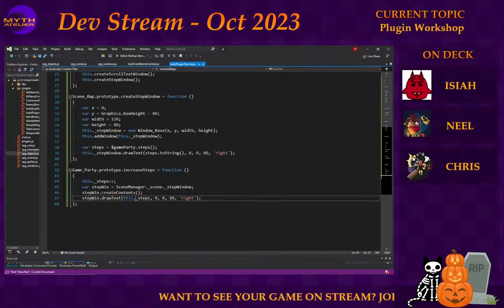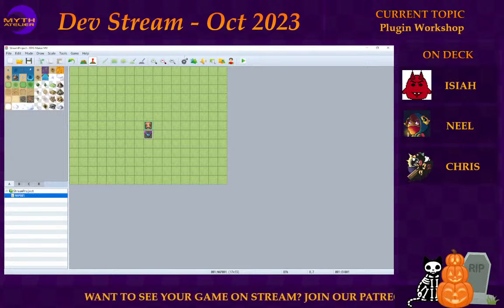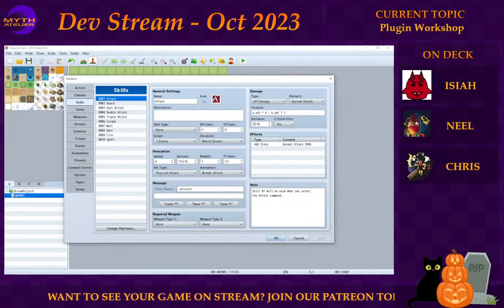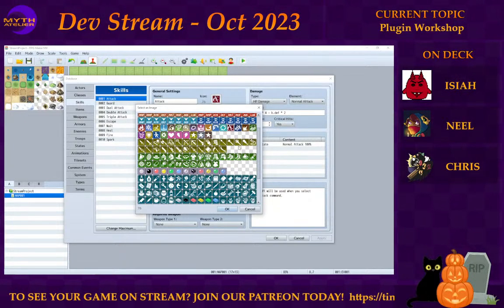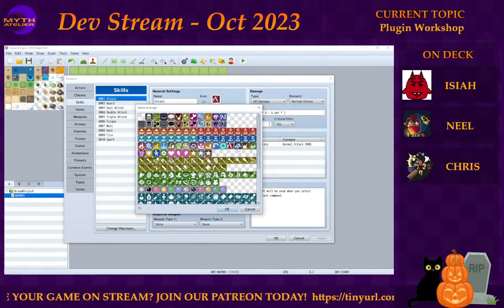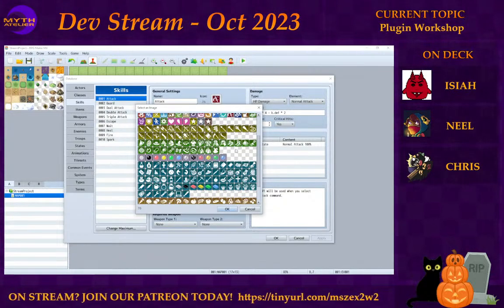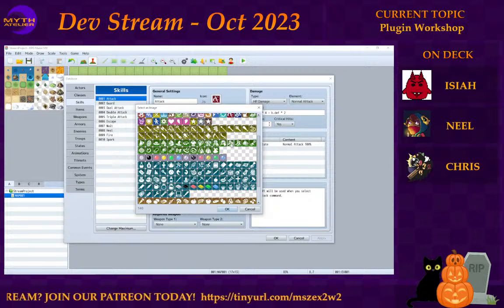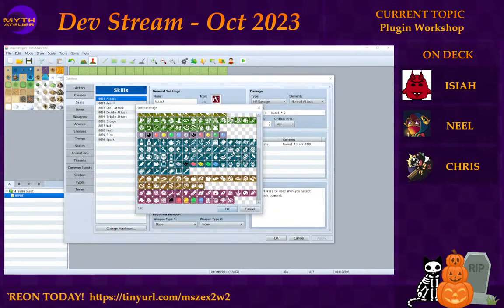But Neil is right. We should draw an icon. We should have our boot icon. What index is the icon for the boot? Stop me when you find the boot. It'll be within the equipment. So go for the green icons, and it's right next to the cloak. Yes, there's a double boot, and I think the single boot you can find within the blue icon. But I think go with the double boot for now. I remember there's a single boot somewhere too. I know it's on one of the cards.